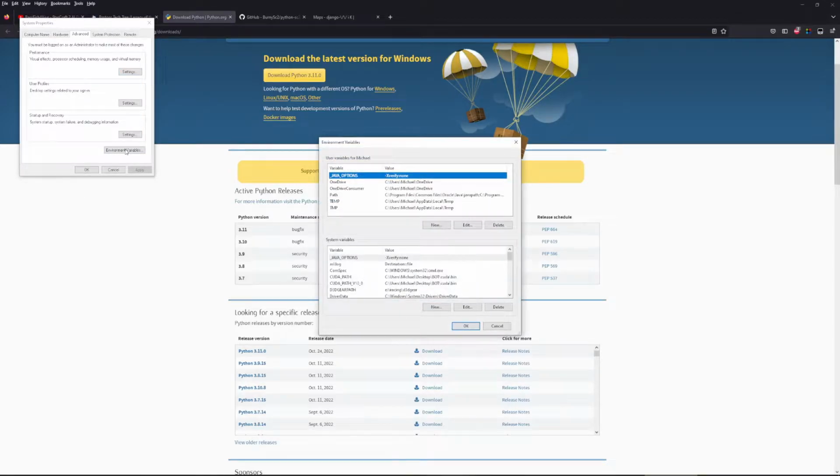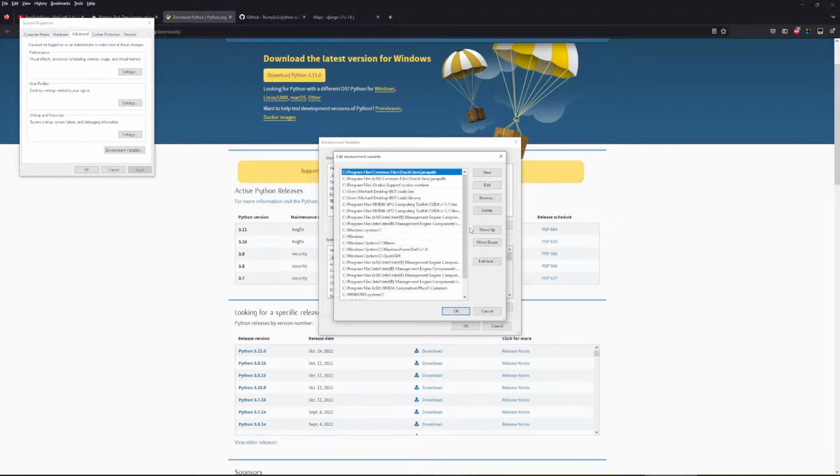Hit environment variables, find the section here that says path, and edit.